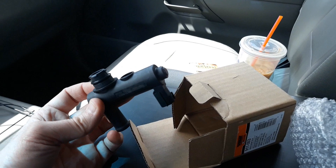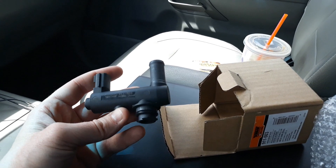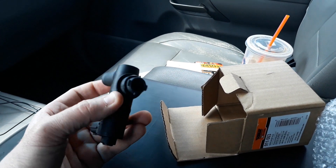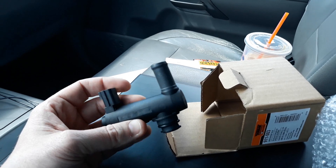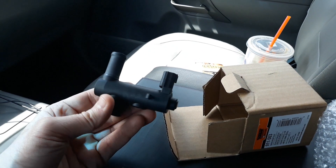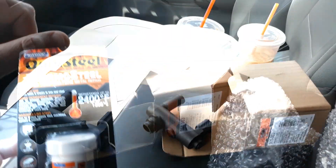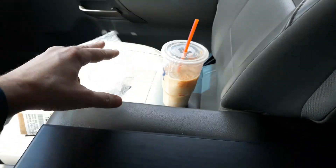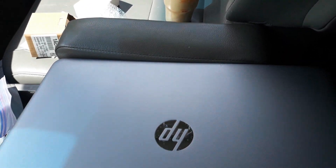This is the older version of the valve. Nissan actually has an updated part — the Nissan part is about $115. This aftermarket version is $30–$40, so we're going to give it a try. There are also Chinese knockoff versions for about $20, but I've had some issues with those so I'm paying a little more and hoping that works.